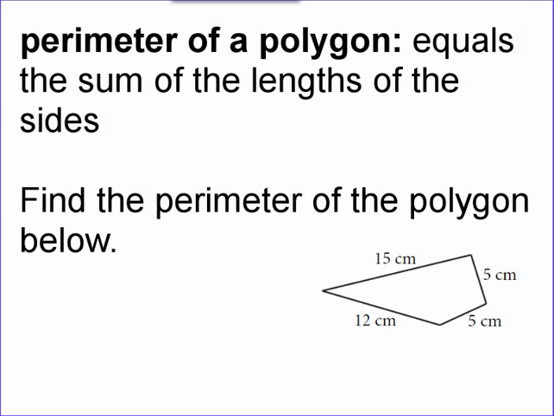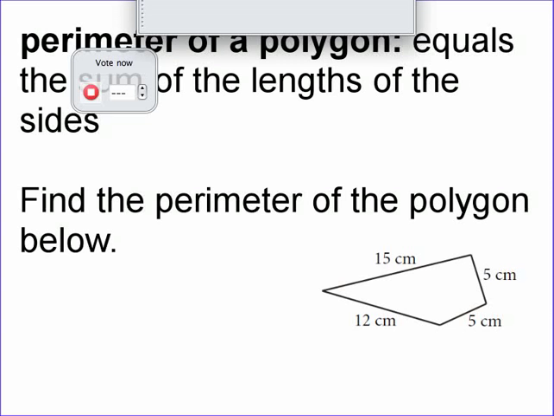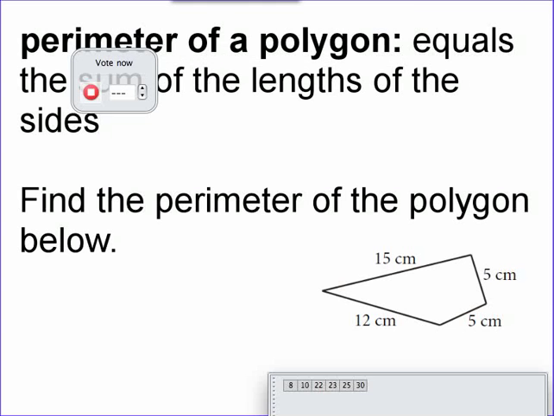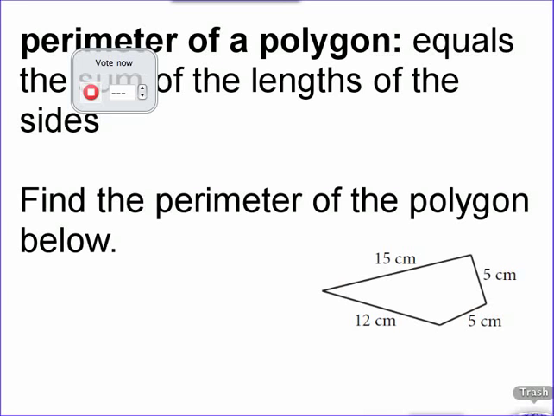Okay? So a perimeter of a polygon equals the sum of the lengths of the sides. You should already know about perimeter. You've discussed perimeter over and over again. You don't have to write that down. That's something that, to me, you should know about perimeter. Perimeter is the sum of the lengths of the sides. So now, this is how confident I am that you know perimeter. I want you to tell me what the perimeter of that figure is.